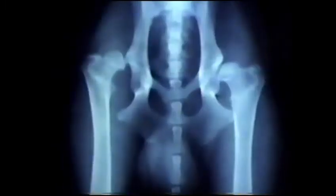To determine whether or not hip dysplasia is present, a carefully positioned X-ray is the only sure answer. The disease occurs in varying degrees of severity. This X-ray shows pronounced hip dysplasia with joint laxity and subluxation of the femoral heads. Even more severe is the crippling malformation seen here, where the badly deformed femoral heads are outside the flattened hip sockets. Though environment may play a part in the presence of hip dysplasia, heredity is considered to be a major cause.